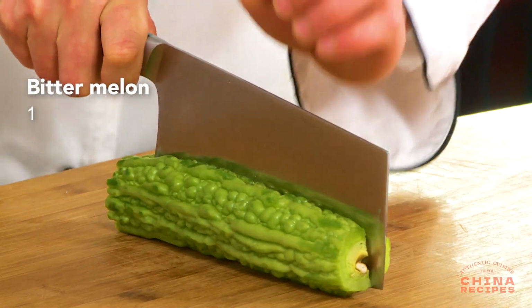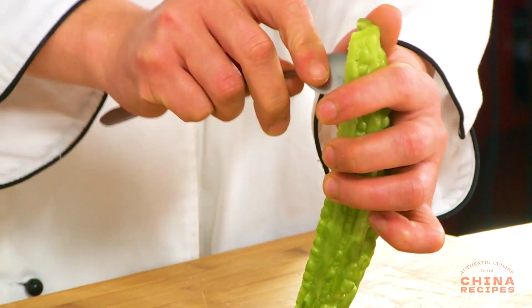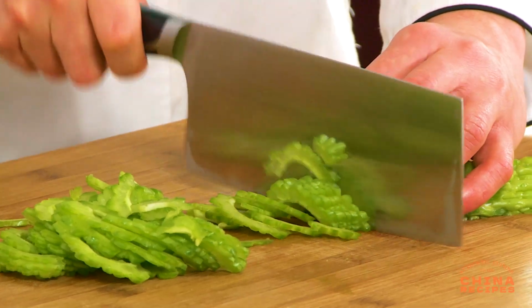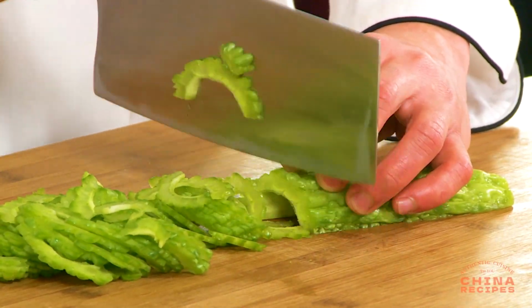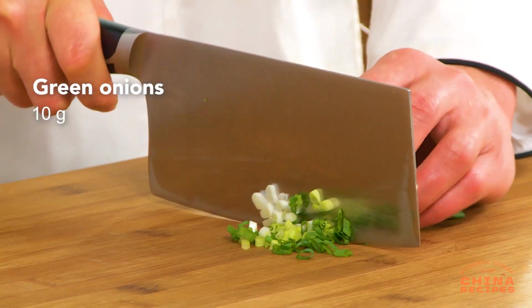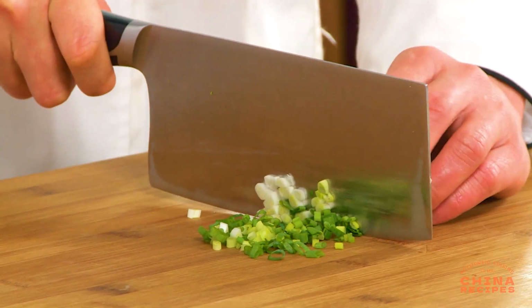First, let's prep our bitter melon. Cut it in half, scoop out those seeds, and slice it into beautiful half moons. Think of it as giving our bitter melon a little makeover. Then finally chop about 10 grams of green onions. These little guys are gonna be our flavor confetti.